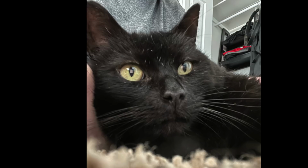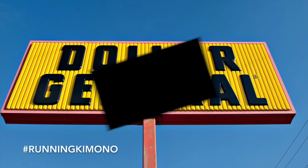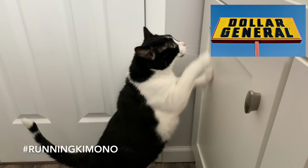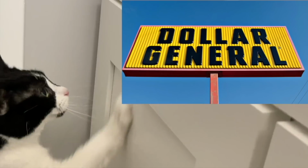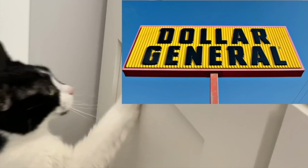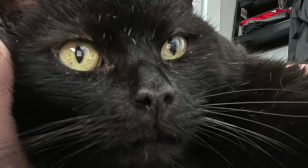In the last many videos, a lot of you are asking about Pumpkin. What is the update? He's my cat. Well, he ran away again. He was saying that the food sucks at my house, so he left. Now, he apparently used to work at the Dollar General stocking shelves. Our eldest cat, Daisy, well, she wants to go find him. If you guys see him on the I-75 or one of the interstate highways, please let me know in the comments.